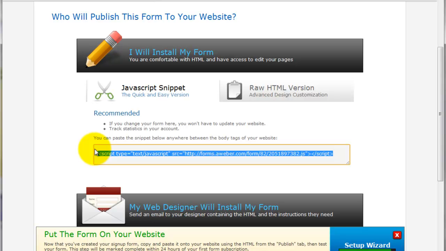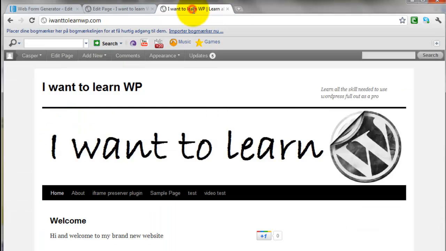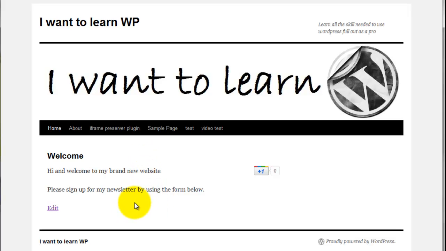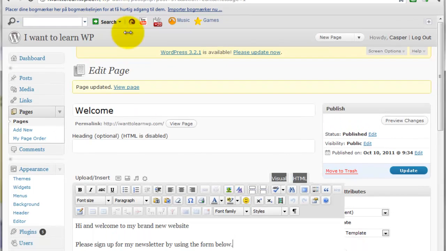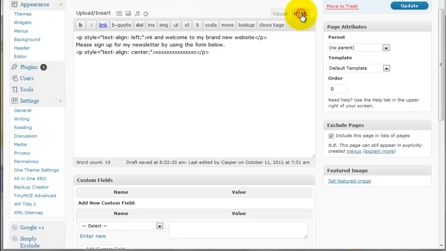So I'm going to copy it here, and then I am going to my page. This is my welcome page, the front page we have right here. What I'm going to do right now is put my opt-in form right here in the center. In my editor down here, and this is a little trick for you, I'm going to write a lot of X's so I know where to look in the HTML code, and I want to center this. Then I'm going to go to the HTML section here, and you see right here I have all my X's, so I'm going to mark those out. I'm going to paste in my JavaScript code and click update.